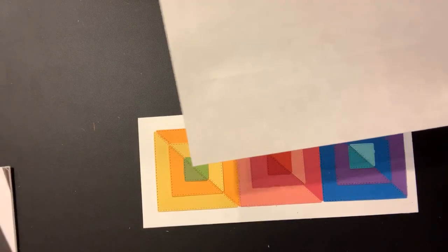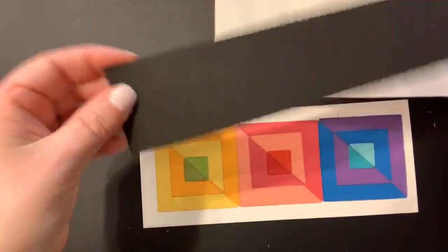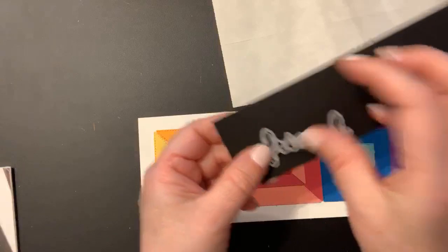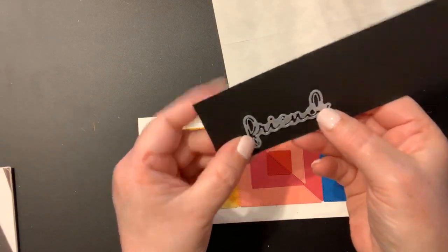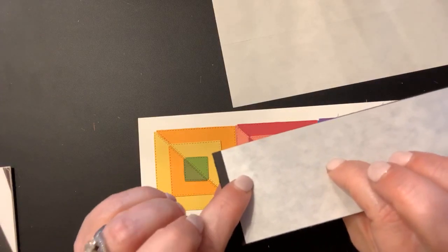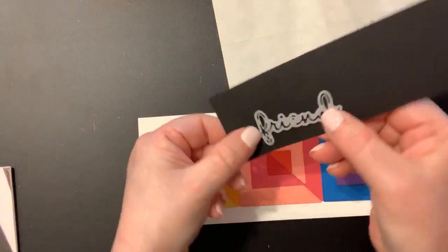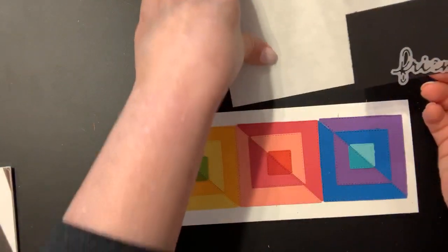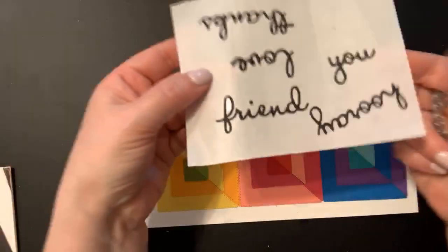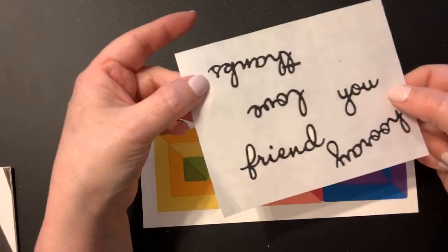And what you'll want to do is adhere some cardstock to one side of it. So here I put a piece of black cardstock on that. And then I would run this through the Big Shot. And what will happen is this little backing here will cut also, and that will be sticky. So I won't even have to worry about putting glue on that or anything. So let me just show you. I did a bunch of them all at once, and I kept my top sheet and I just put it on there so that I'll have that for future use.